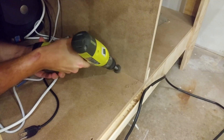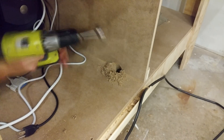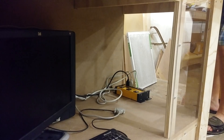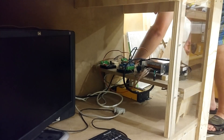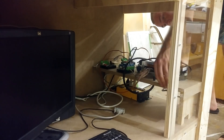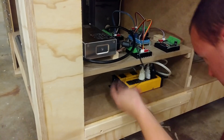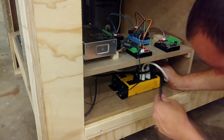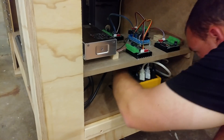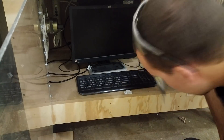To power everything I'm using a power bar with a surge arrestor and an on/off switch. To get the plug out of the unit I drilled a big hole on the bottom to run it outside. The power bar was screwed down, and using spacer blocks at the same height on both sides I can drop in the shelf with all the electronics. Once seated, I drove in two screws on either side — one into the leg, one into the dividing wall. A total of six things get plugged into the power bar: the fan, the computer, the computer monitor, the 12-volt adapter for the relay coil, the 24-volt DC power supply, and the power from the router which goes through the relay. I then installed four magnet latches around the door to keep it closed.